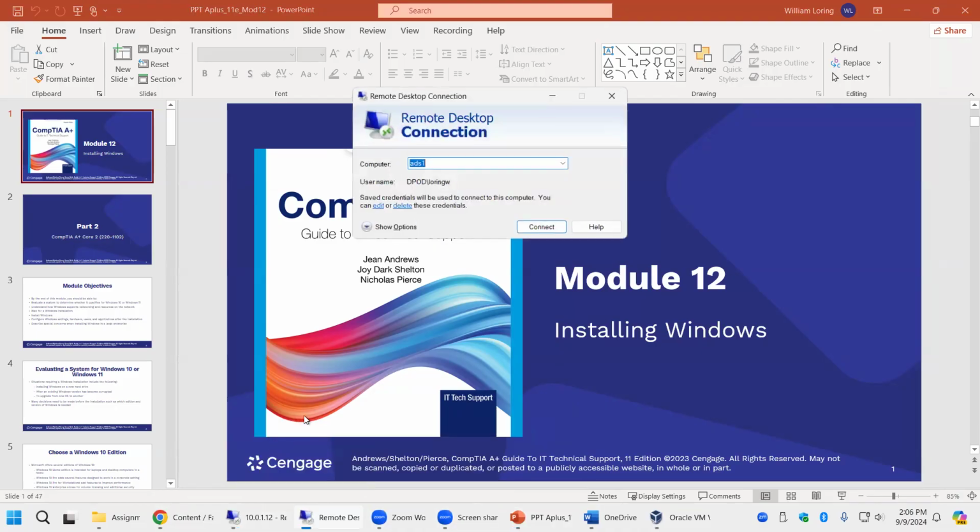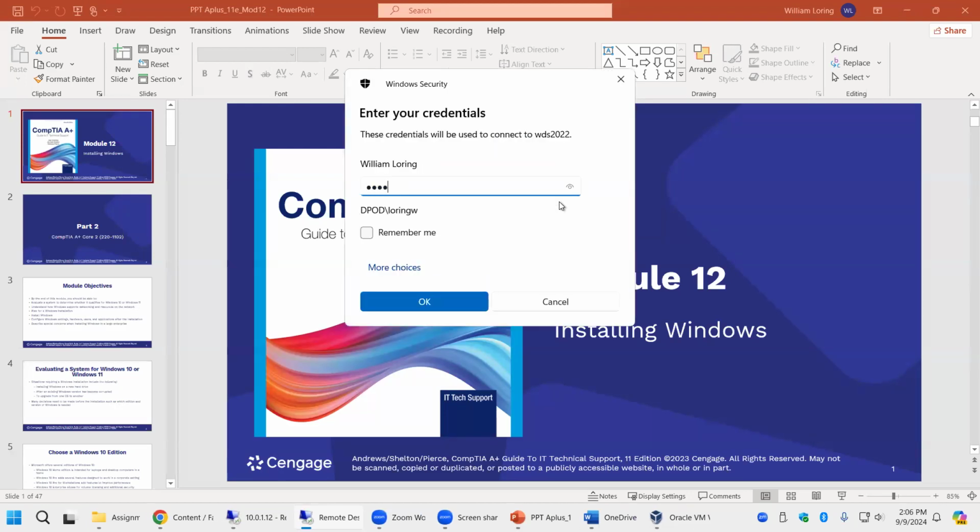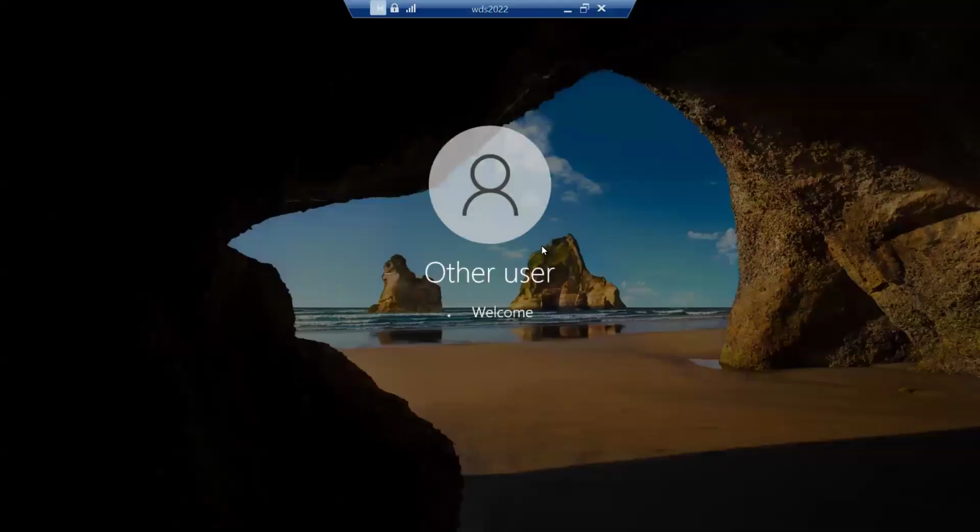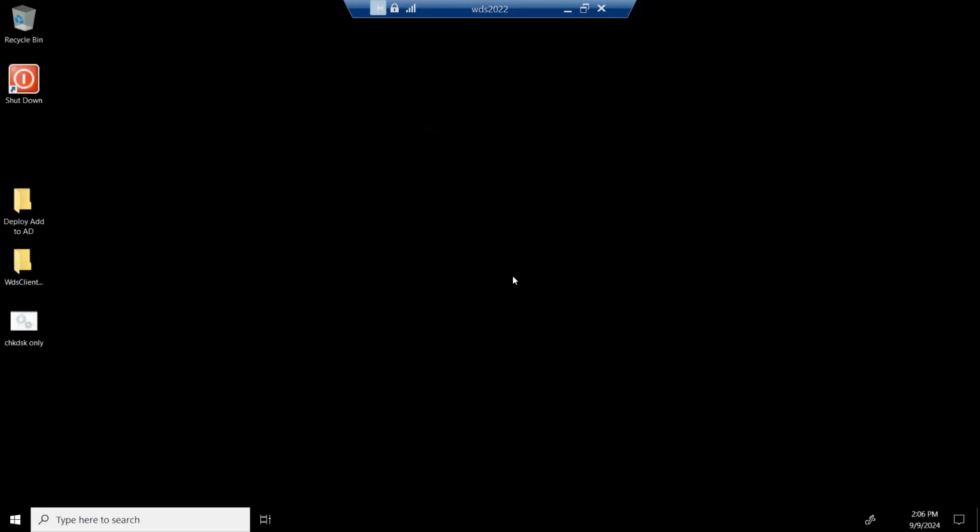Let's see if I can remember the name of that thing. I think that's actually the name. Oh, it is. I named it the same in the VirtualBox Manager as its actual name. So the only thing this server does, which again is a virtual server, all these virtual servers sit on one piece of hardware, is capture an image and then allow me to deploy it across a bunch of computers.